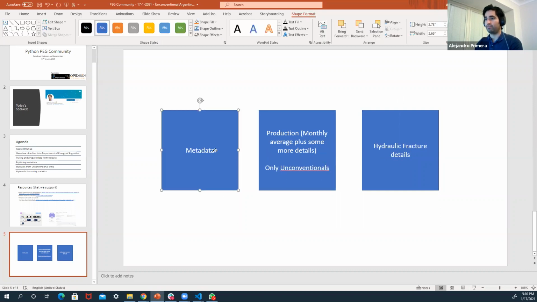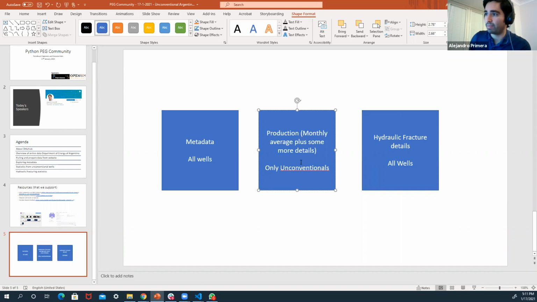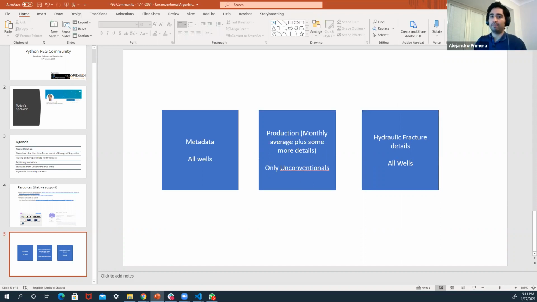And here we have all wells. And I believe this has all wells. So typical bit of a mess of data where you have a different amount of data that you have to relate between different tables and databases and so on. Very, very typical.